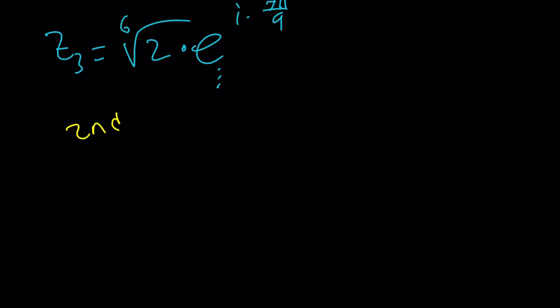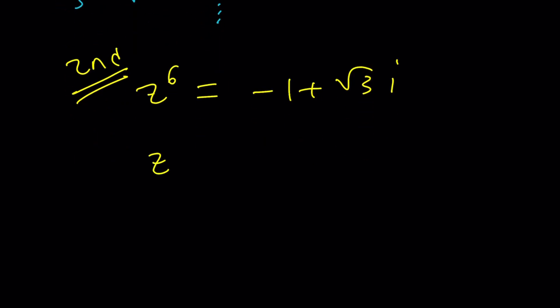Let me tell you real quick, there's a second method, which is more direct. But I'm not going to finish it up because that's your task. Think about it this way. We were able to write this in polar form. So why don't we do that directly instead of substituting something? So this was 2 times e to the power i times 2 pi over 3.